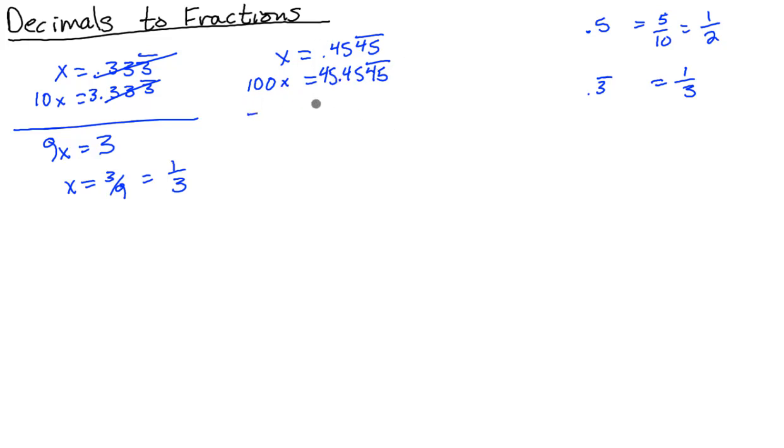Yes. So now when we subtract them, we get 99x equals, and then that guy goes away with that one. It's gone completely. They go on forever and ever. So we now have 45 right there. So the idea of adding, subtracting equations, even though we only have one variable, that's what I kind of meant.